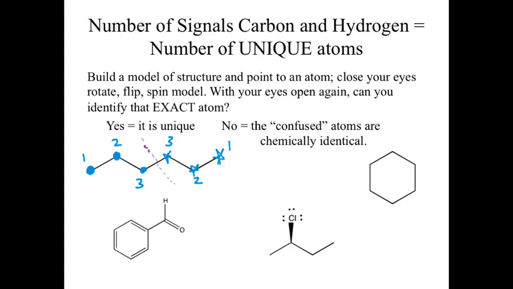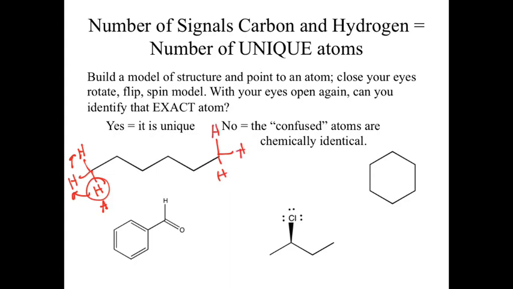If we went through and did the hydrogens, so we cleared everything away, what we'll end up finding is the hydrogens are going to get a little bit more complex, but not that much more. If we try to identify those hydrogens and see them as distinct from each other, we would find that they're all the same. Okay, we can't tell the difference between them. So we could go through and label them as, say, the A-type hydrogen. Would we confuse them with any other hydrogens? Well, we confused the carbon at the end, so that typically means that the atoms attached to it will also get confused. So all of these hydrogens would all be classified as our A type.